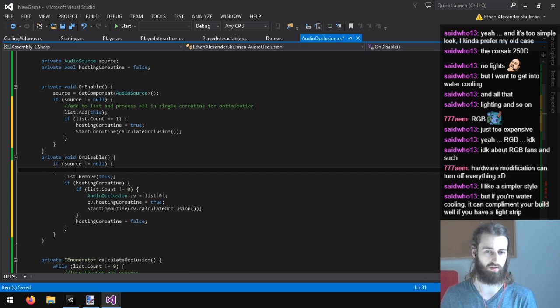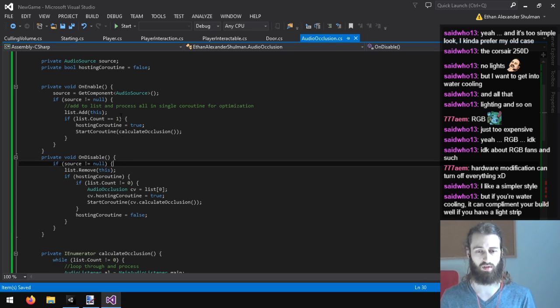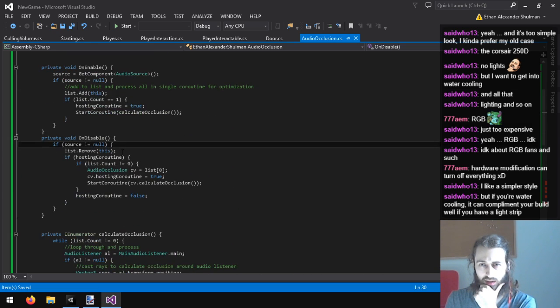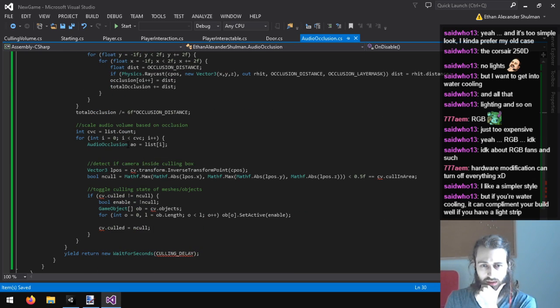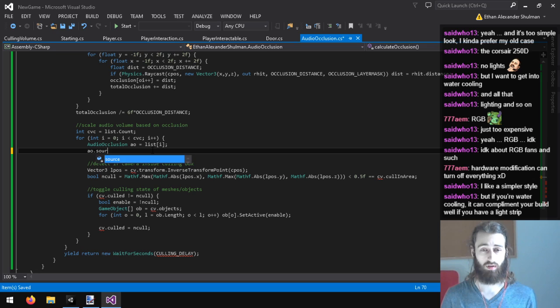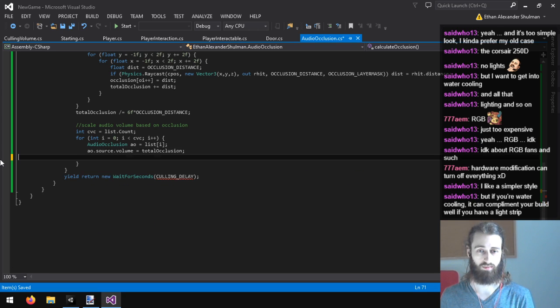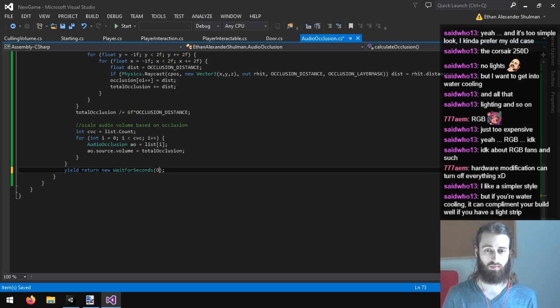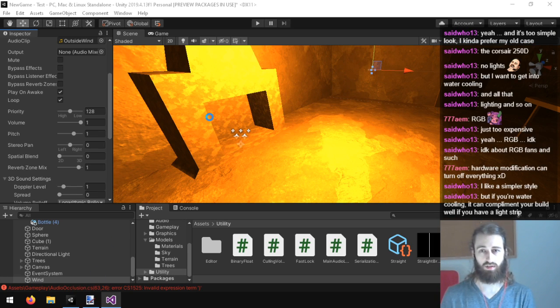I'm kind of excited to see how this audio occlusion works, because it could be pretty good. AO.source volume equals total occlusion. Occlusion delay. Alright, nice.